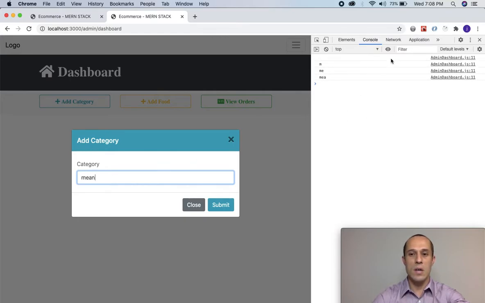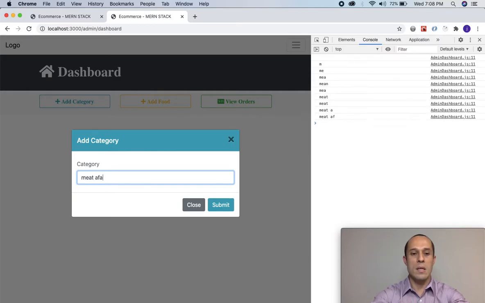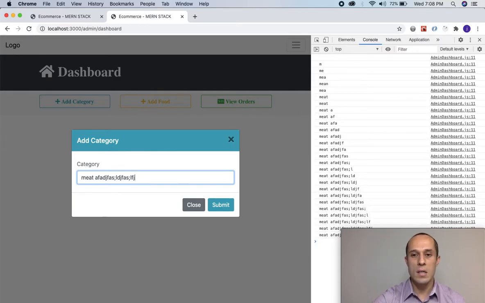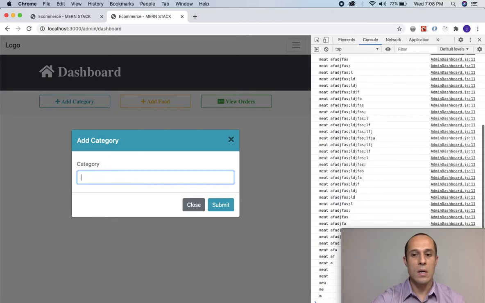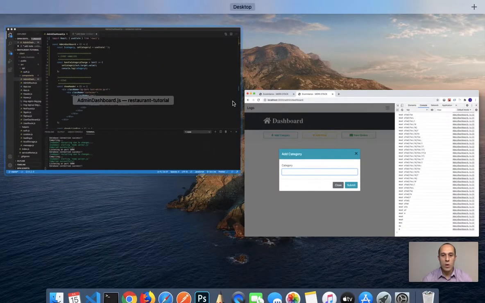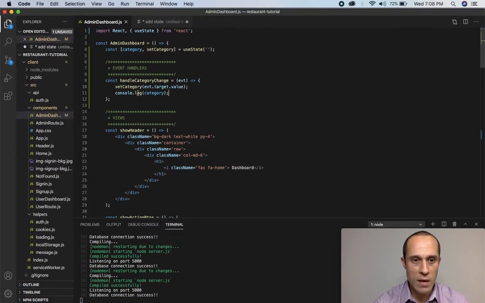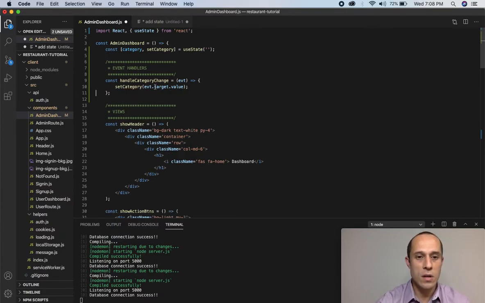Look at that. You see in the console, dynamically, all this stuff is being console logged. All right, there we go. So that's working well. Now we have our onChange event listener and we're adjusting this category state.